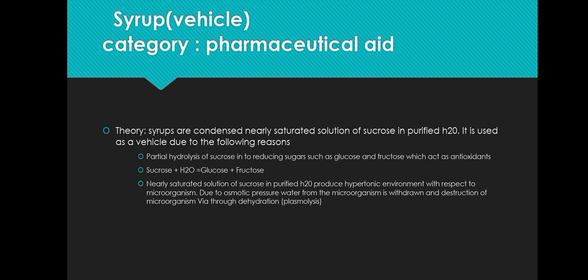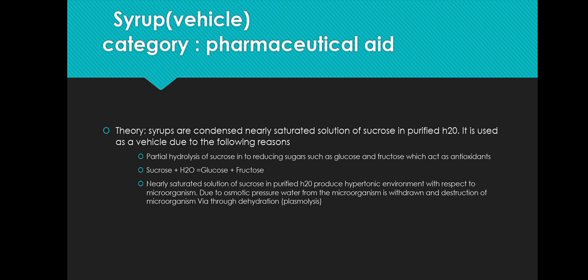First, a vehicle is supposed to provide palatability to drugs which possess an unpleasant taste. In this case we use sucrose as the ingredient, which has a sweet taste. Secondly, the vehicle needs to provide a stable, pathogen-free environment to the API.